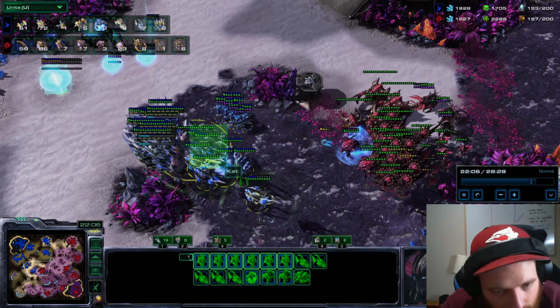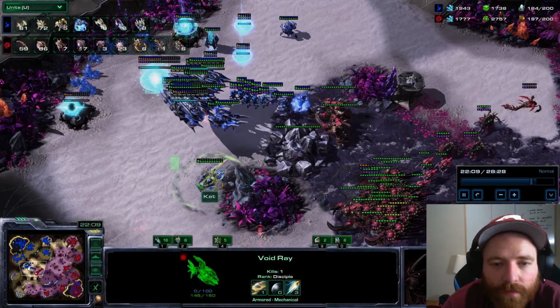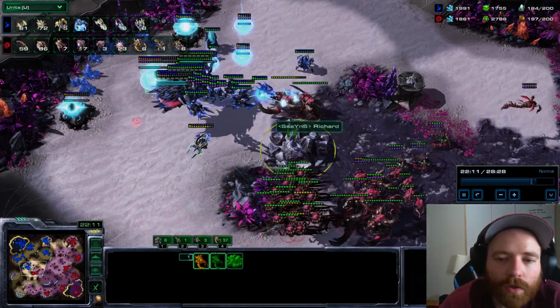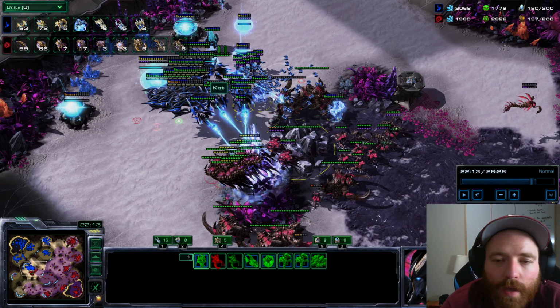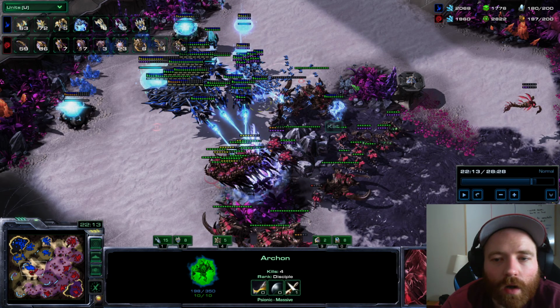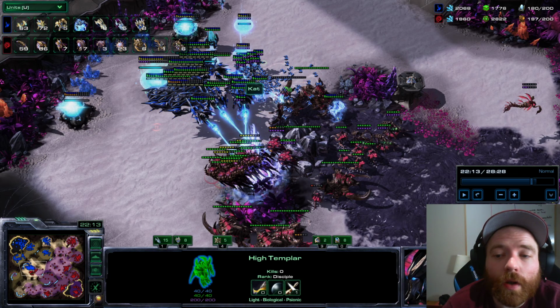Now, this is a Masters 2 game. It wasn't perfect, but at least this Protoss player did split up his Void Rays. Ultralisks are heading up ahead to try and deal with the High Templar, or are they? We've A-moved them forward, but they're now on the Archon. The whole point of these Ultralisks is to ignore everything else and go straight for the High Templar.